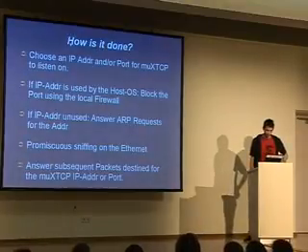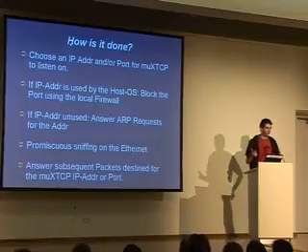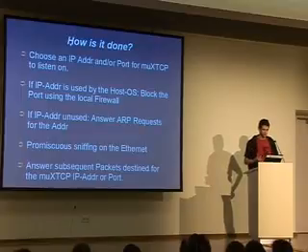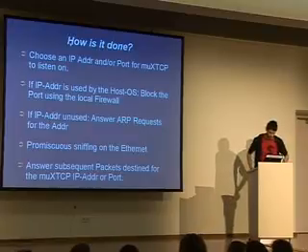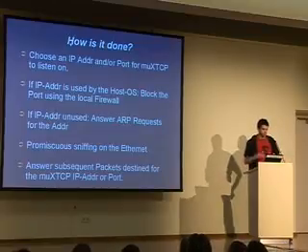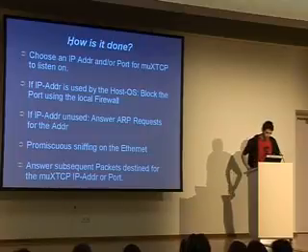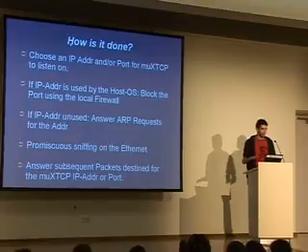How is it done? Well, we choose an IP address and/or a port. We can use an individual port that we run our own TCP/IP stack on, or we can use an entire IP address or a space of IP addresses. Right now, there is no support for that. And if the IP address is used by the host OS, we just block it or the port using the firewall. And if the IP address is unused, we answer the ARP requests ourselves. This really means we implement the whole stack from the driver, from layer 0 up to layer 4.